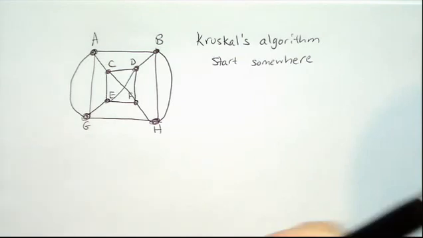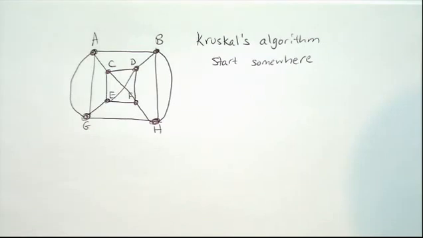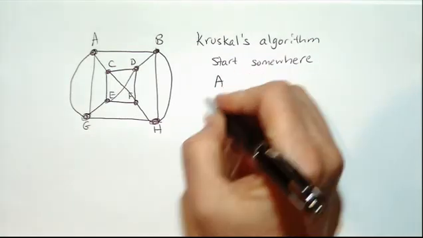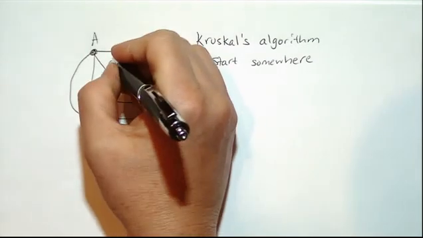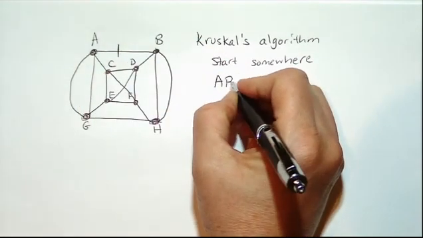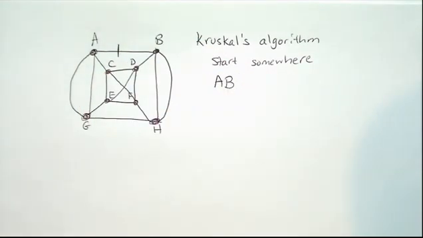Okay, so we just have to start somewhere. It's not precise. It doesn't have to be precise. Just have to start somewhere. Let's say A. Pick an edge. Any edge that leaves from A and goes somewhere. Let's pick B. Pick another edge. You just do that. Pick edges that you haven't used until there aren't any left.